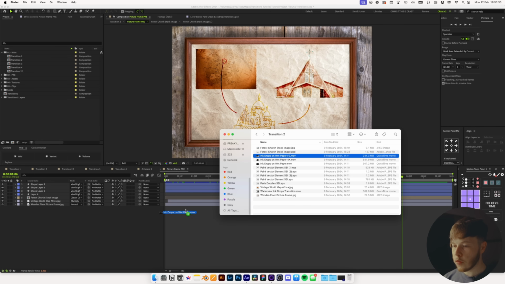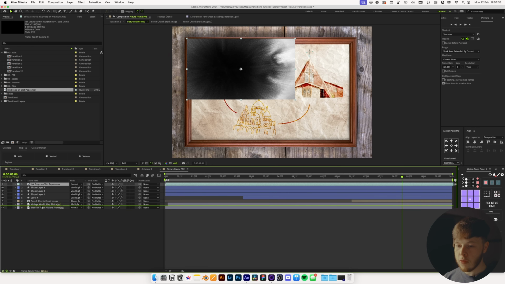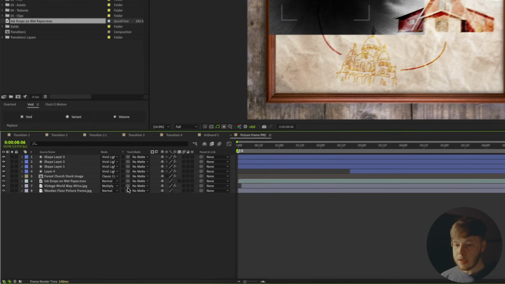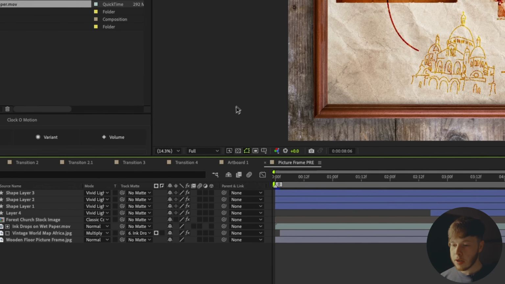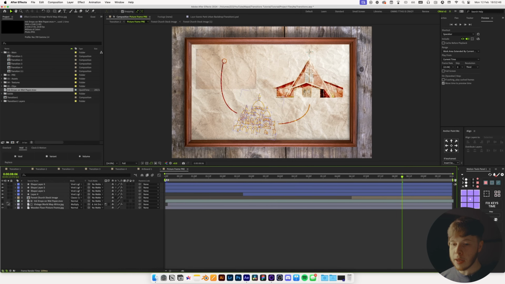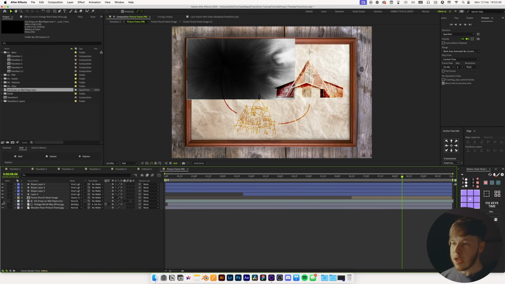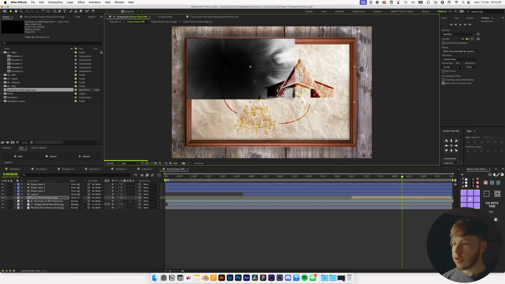But let's drag this first one in and use it for this image up here, and we will take this one and place it right above our world map, and I will take the pick whip right here from the world map and I'll drag it onto the ink drops. The standard feature of this is using the alpha, so whether it's transparent or not, to decide where to show what, but we are going to change it to be a luma matte, so it's going to take black or white values. You can see right now, because most of the image is grayish, it's just going to show just a little bit, and we can invert that so that we see that the darker it is, the more it's going to show.